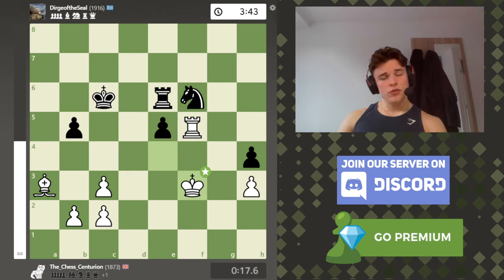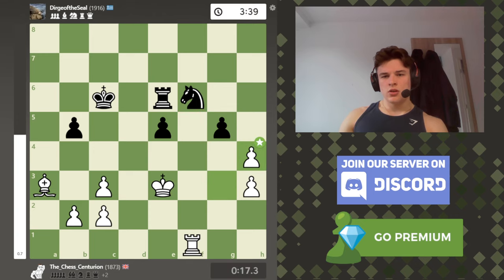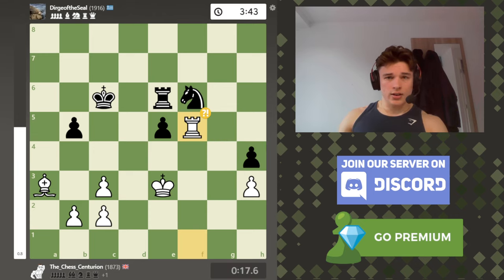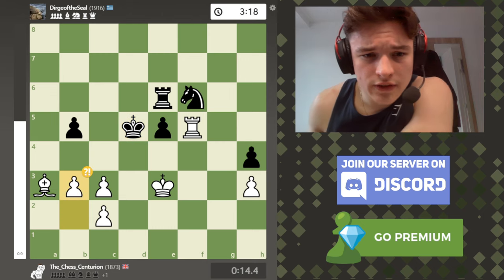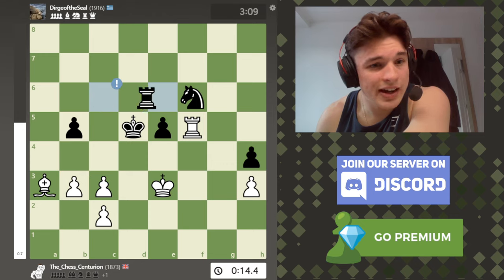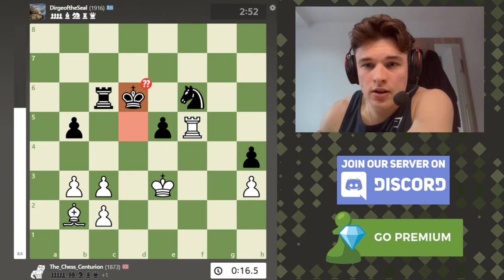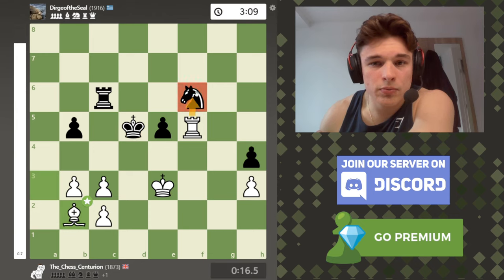Maybe this was the way forward for black. But I don't have to cooperate with him and go into his perpetual. Anyhow, he doesn't do that. Rook f5, king d5, b3 is an inaccuracy, but I think it allows my bishop into the game via b2, which I was very happy with. King d6 is a blunder because he just blunders this.